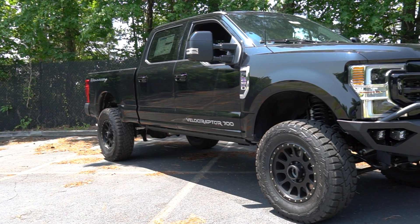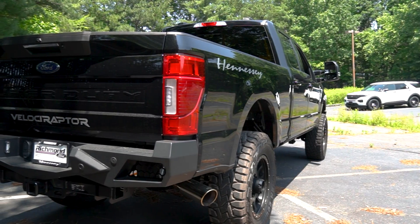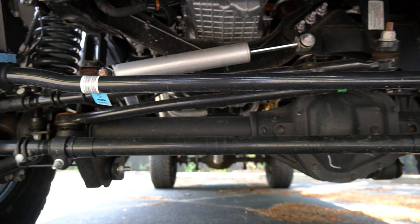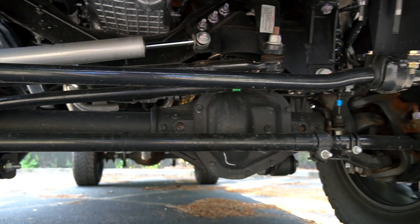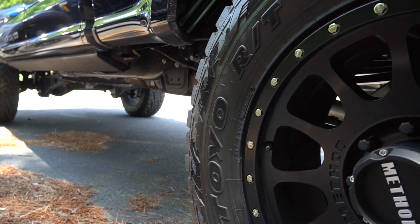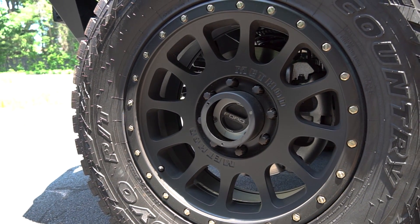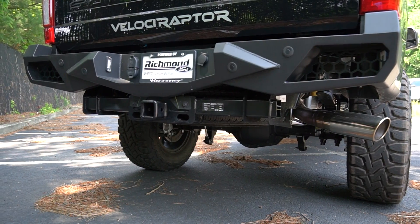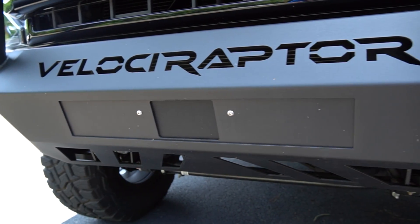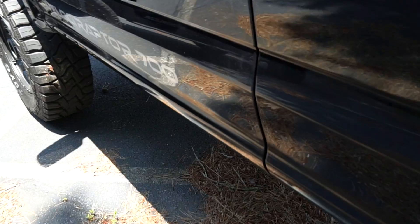All of these modifications have the Hennessy calibration upgrade so everything works as a stock Ford F-250, which is why it also comes with a three-year, 36,000-mile limited warranty. This also includes those off-road pieces that make this truck just that much more intimidating: a 6-inch BDS lift kit with Fox Racing shocks makes plenty of room for these Toyo Open Country 37 by 12.5 tires, mated to 20-inch Method wheels. This truck also features front and rear off-road bumpers with 'Velociraptor' cut into them, along with four Black Oak LED pods on either side of the front.